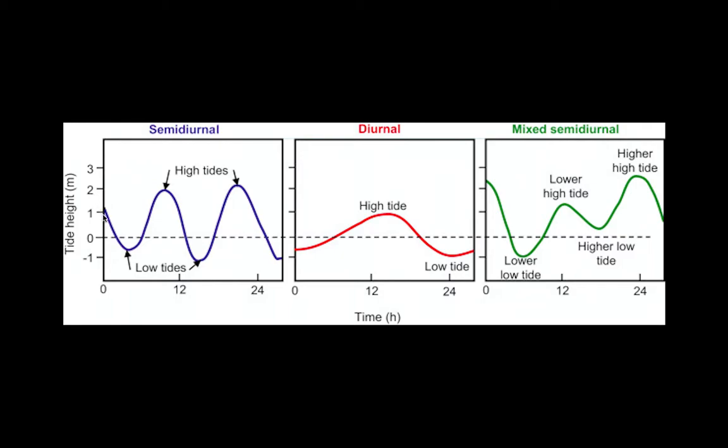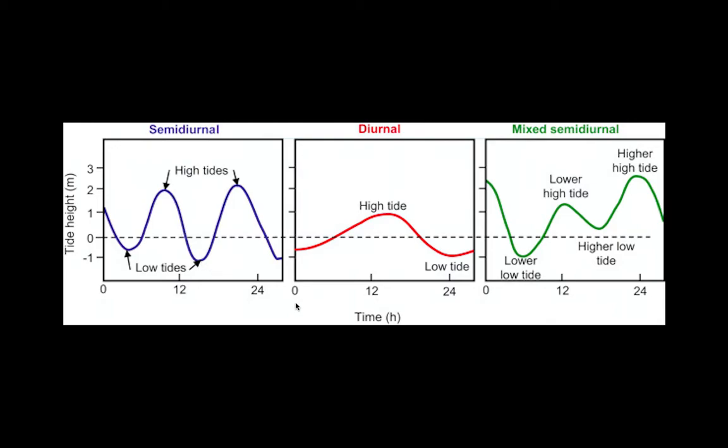Now the squiggly line that is running up and down through these charts, this is representing those changes in sea level over that roughly 24-hour period. So as it goes down, that is the tide going out or going down. And as it goes back up, that's the tide coming in, that sea level temporarily rising.